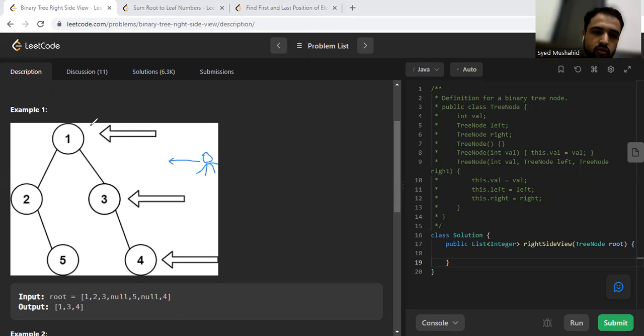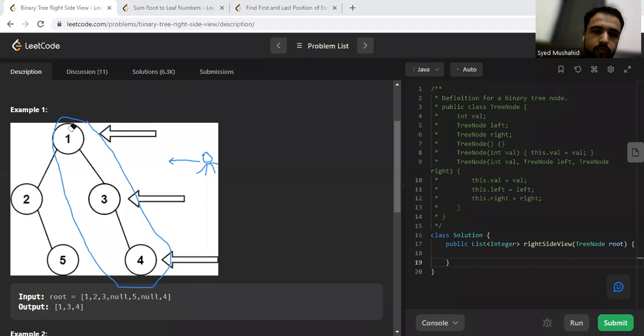So from the top to the bottom, the nodes will be these, and we have to return these nodes as the right view of this tree.